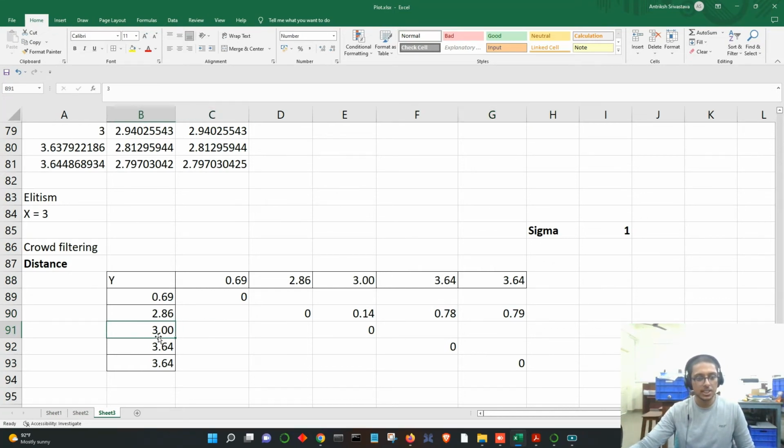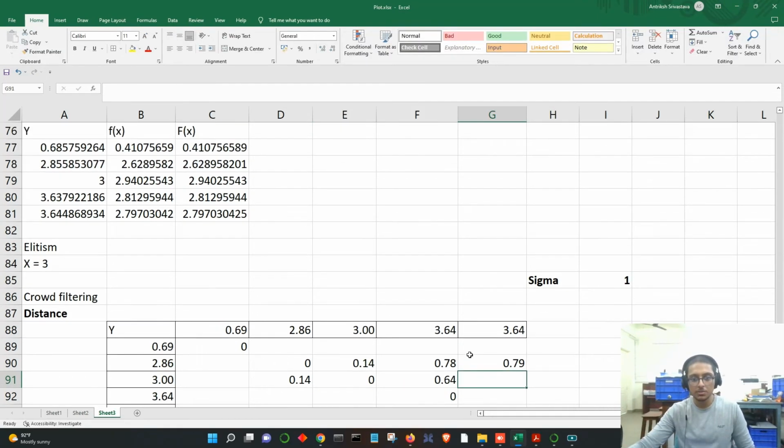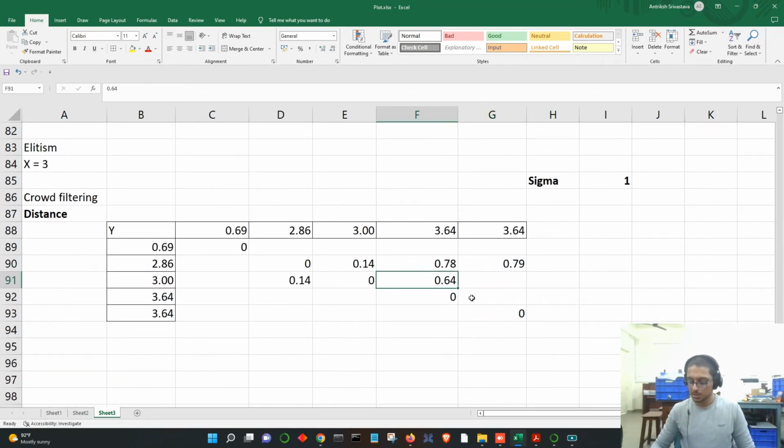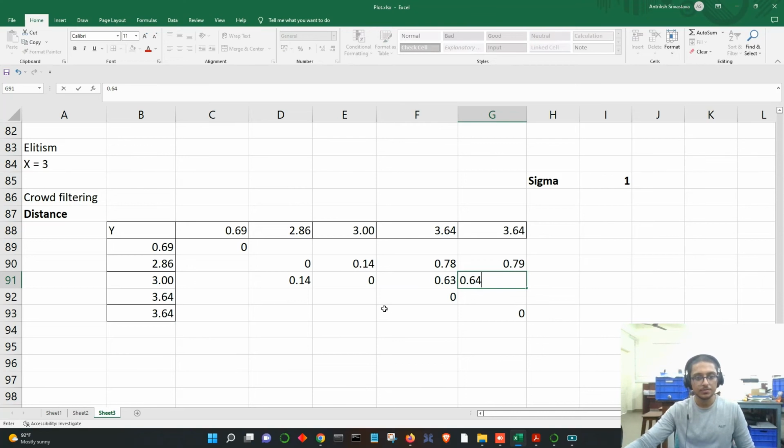So this distance between 3 and 0.69 is greater than 1, we will not worry about it. This is 0.14, and 3 and 3 is 0, 3 and 0.64 is 0.64, then this is actually 0.63, right? So let me write 0.63, 0.64, and this value we can ignore.